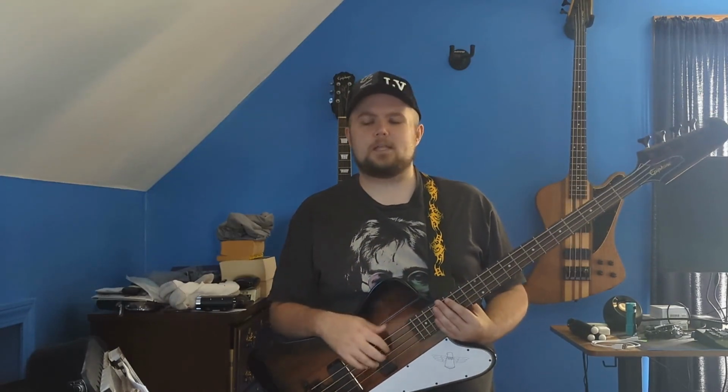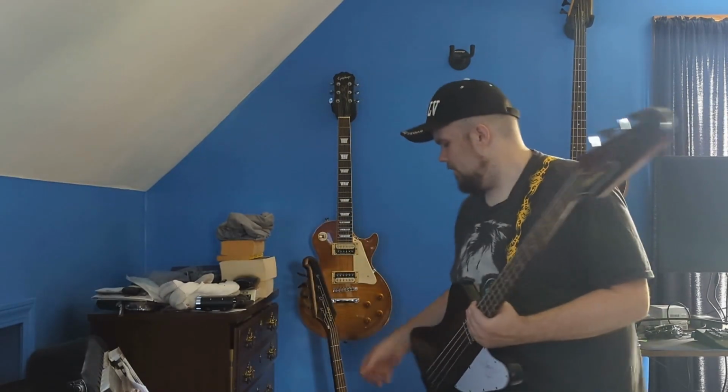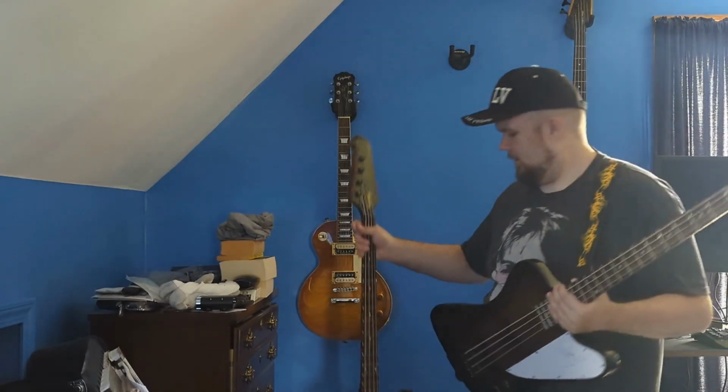So there you have it, a comparison between two of the exact same basses, 2 years apart. Do I think there's a major sound difference? Not really. It could have been me, it could be the strings. It just seemed like when I was using fingerstyle that my personal bass was maybe slightly louder than my buddy's over here, this guy right here.